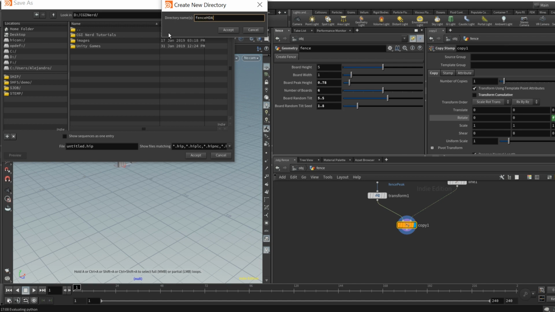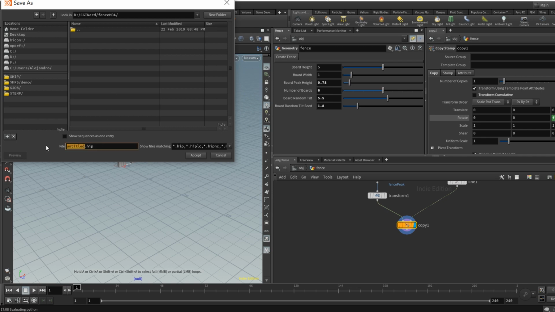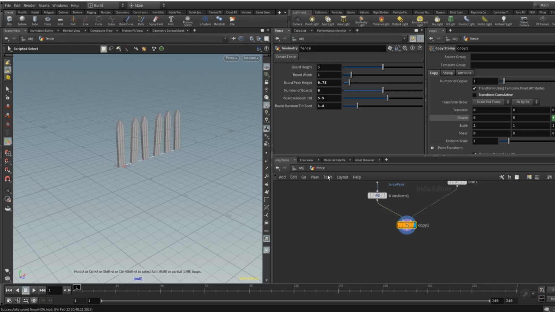HDA is just Houdini Digital Asset. Accept, and then for the file name, I'll name it the same thing, fence HDA .hip. Okay, accept. There we go. Now I am safe. It's always a good idea to save early, save often.